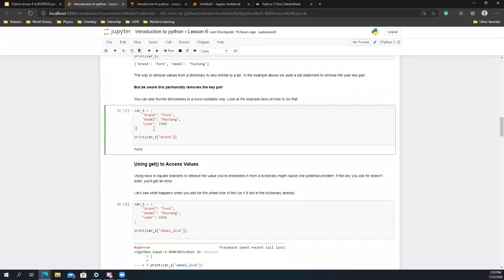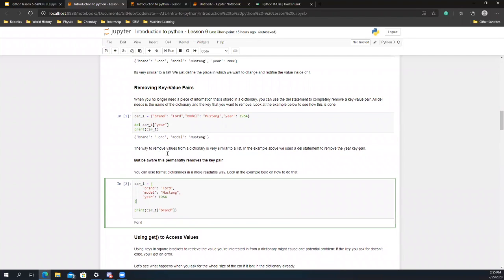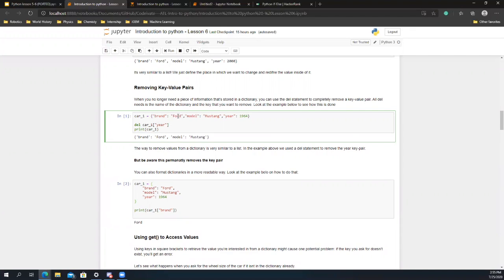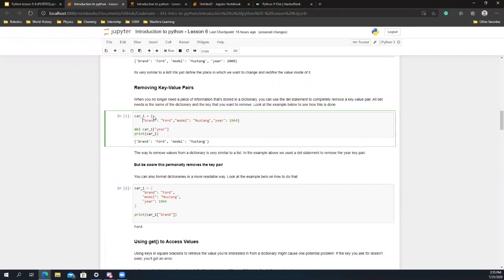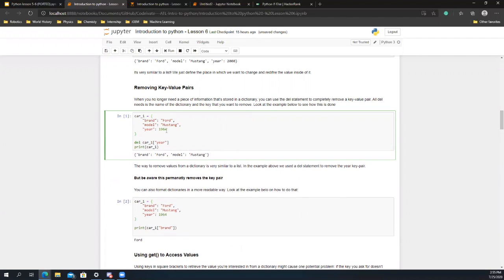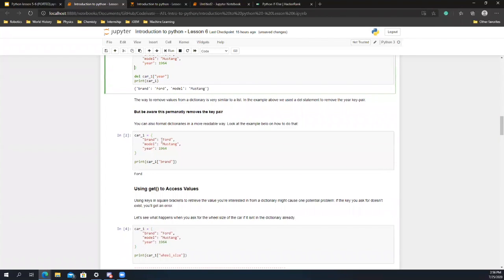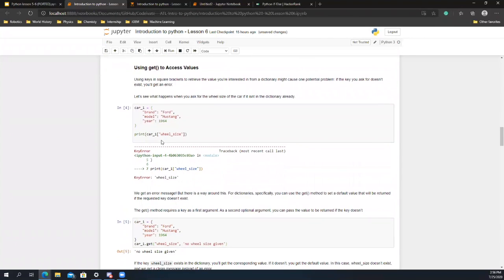And a really cool thing you can do with dictionaries is format them in a more readable way. So over here, we have the same dictionary as we have here, but it's all in one line. But if we want to make it more readable, all we have to do is add every key value pair on a new line. This way, it makes it more readable for a person to actually look at the code, and it makes adding new values much easier. So that's just a simple tip that'll help you out when it comes to creating dictionaries.